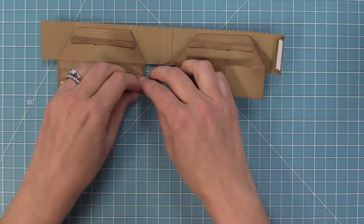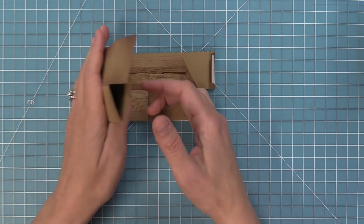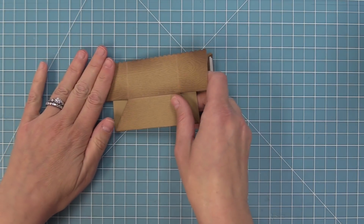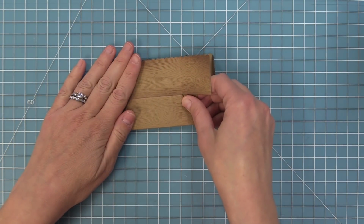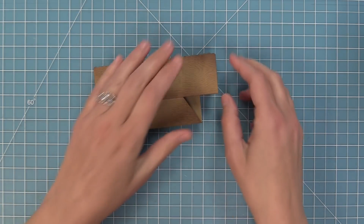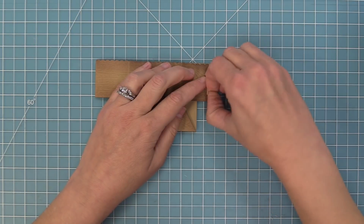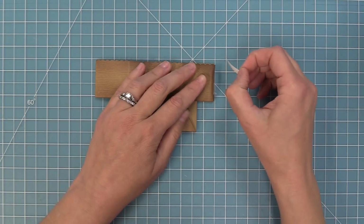We'll peel up the liner paper on all 3 of those pieces, and we're going to fold this whole thing in half so that those 2 pieces line up. So you'll see how they're lining up there, and we're going to press down and secure it. Then once we have that nice and secure, we have one more tab with some adhesive on it. So we're going to peel that up. And what we're going to do is just tuck that tab in and just press down.